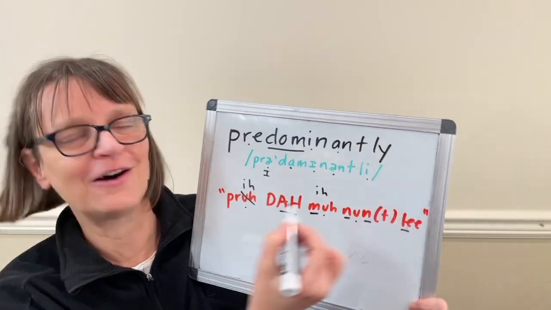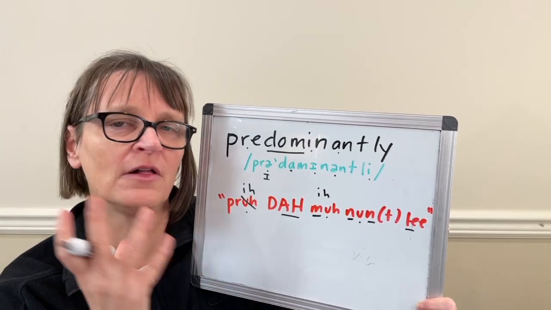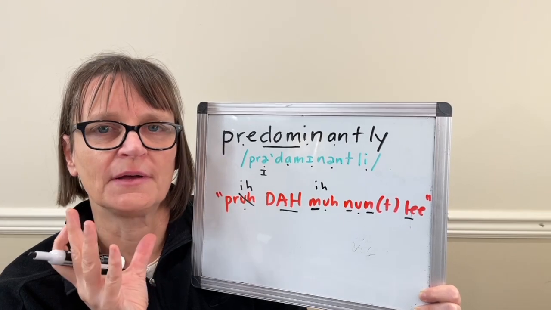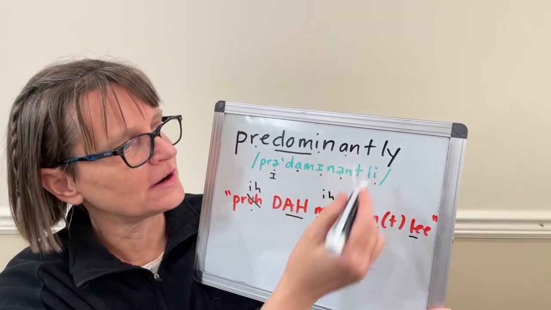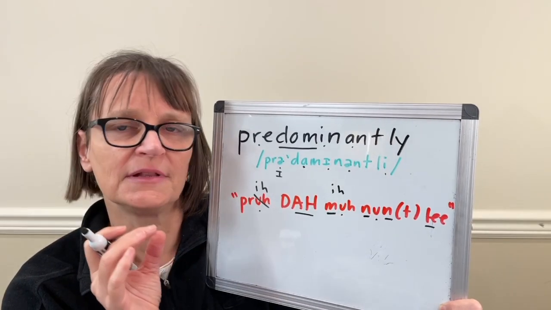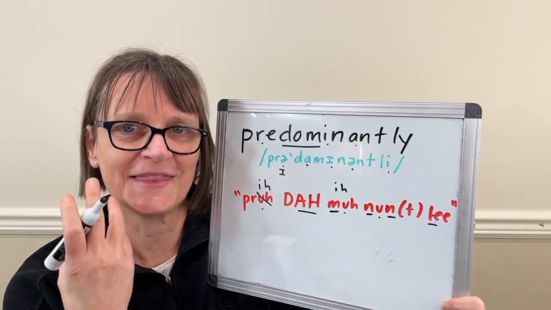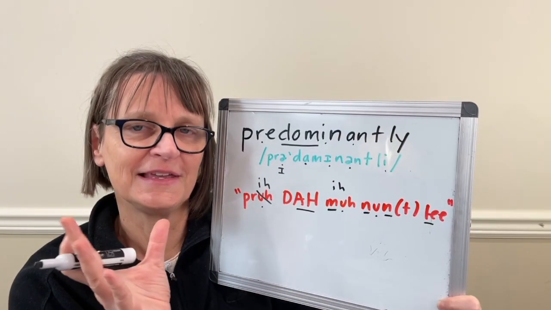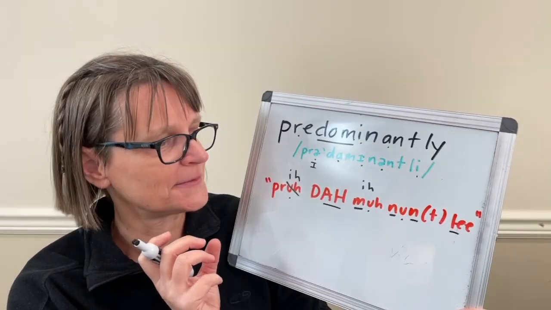Our last vowel, li, does have the clear vowel, the E sound for letter Y, but we need to make this short and unstressed. This is where oftentimes I'll hear non-native speakers say this more like predominantly. You might have trouble doing that tense E vowel at the end. So just make sure that you have a clear E even though it's short and unstressed.